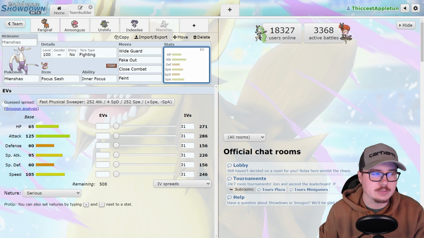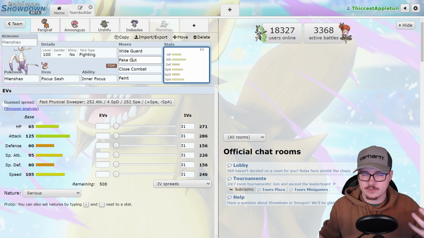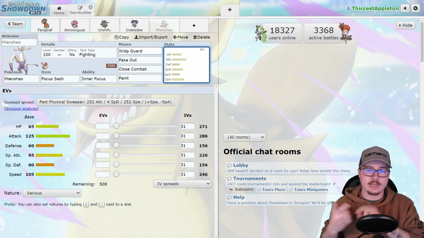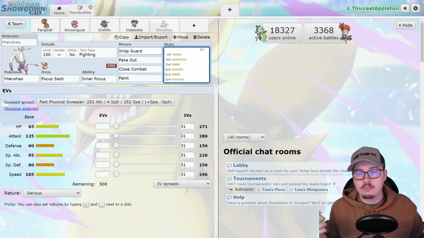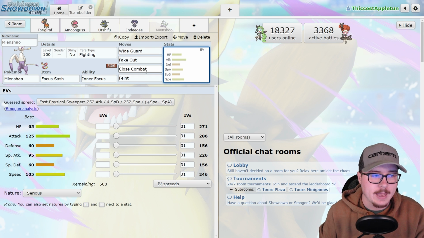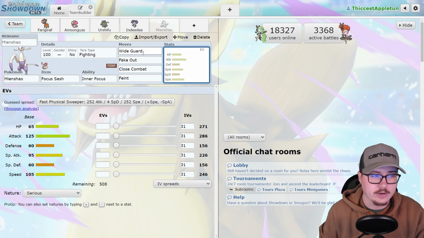So this really does pop up a fair bit into the restricted formats because of all of the spread moves that are so popular. Glacial Lance, Precipice Blades, Water Spout, Origin Pulse, Astral Barrage. There's so much spread damage in the format. Expanding Force. There's so much going on in the format that Wide Guard benefits from, and this Pokemon really just enjoys dealing with that with a Wide Guard.